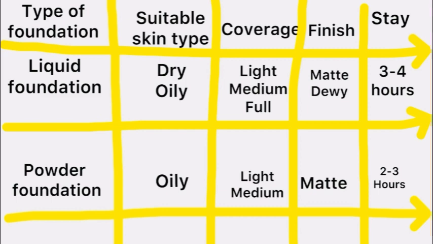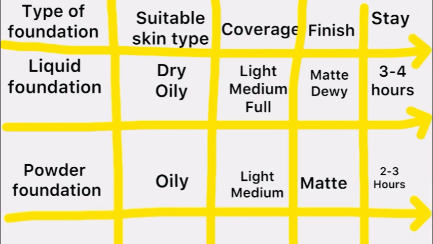Okay, so the most important thing: types of foundation, suitable skin type. This chart is very important. What is the coverage, what is the finish, and stay. So liquid foundation is suitable for dry skin or oily. Talking about coverage, they come in light, medium, full, all 3 coverages. Finish, they can be matte finish or dewy, and they stay up to 3 to 4 hours.